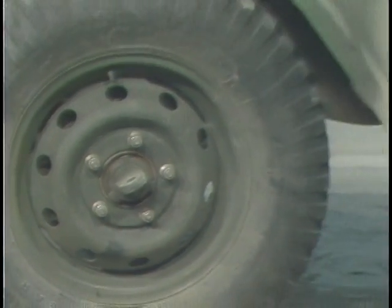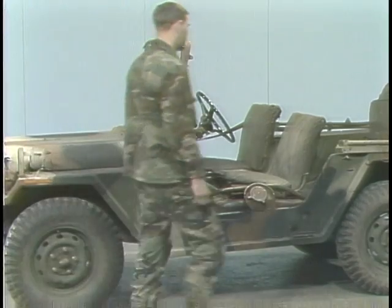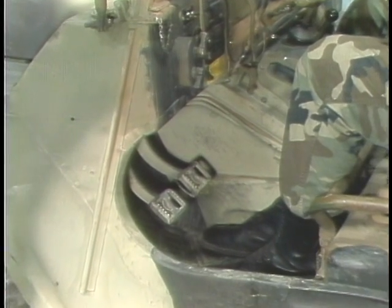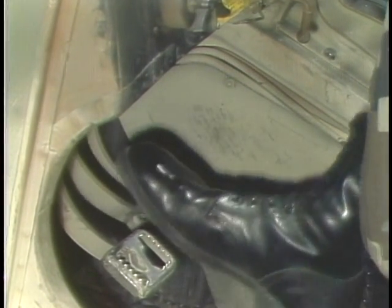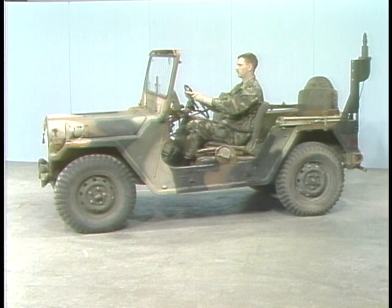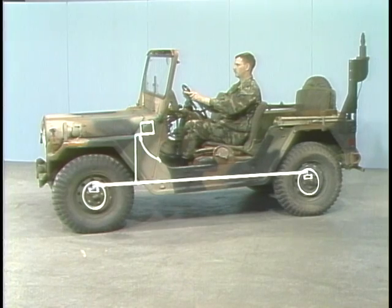Now, we'll concentrate on the principles of operation of a service brake system using drum brakes like that in the M151. In this system, the brake pedal is a lever that multiplies the amount of force applied by the operator by mechanical means. But that force is multiplied further by the hydraulic system. So first, let's look at the active hydraulic components, the master cylinder and wheel cylinders, to see how that happens. Then, let's see how all parts operate as a system to make the drum brakes work.